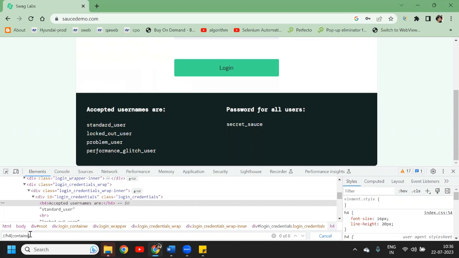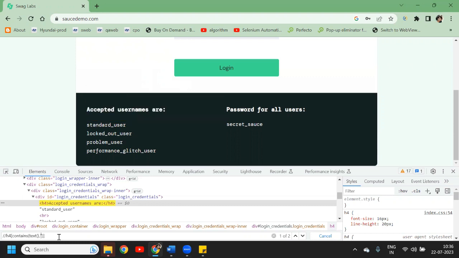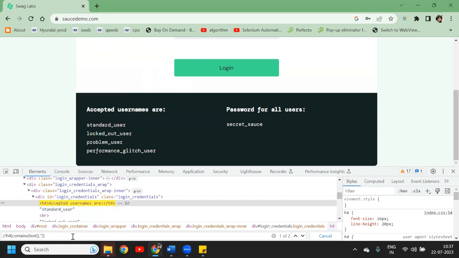contains, and then the small brackets. In the brackets we write text(), comma, and now we can give the text. In contains you can put a portion of the text; you don't need to put all the text. We use contains when we don't know the exact text.